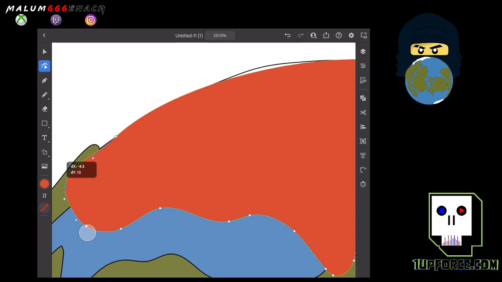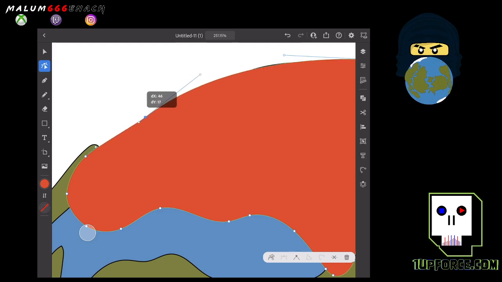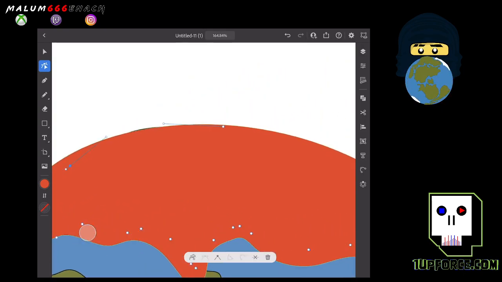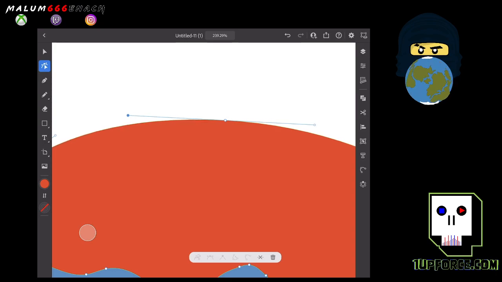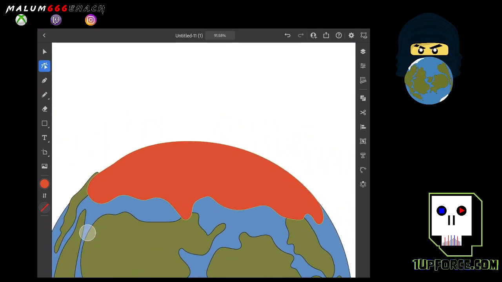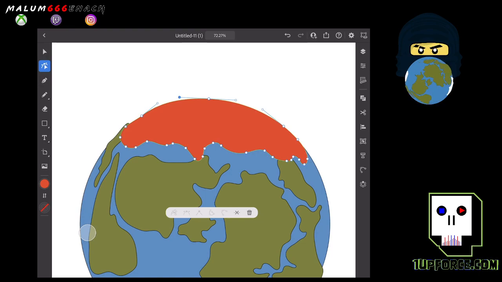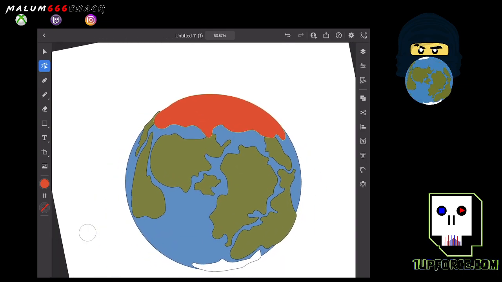Bring this one up. And if you want to add a vertices, you can hit this pen tool and add a vertices like that. So we'll do it like this here. Move this one over here. Cover up all this white, all this black. You just go to this vertices here and extend it out like that. So now we've got a pretty good little flow going. Okay.